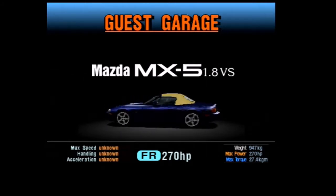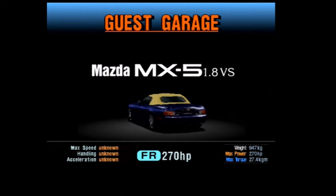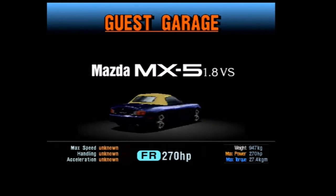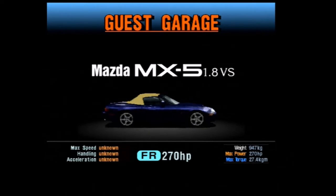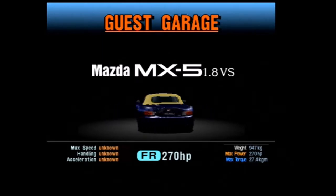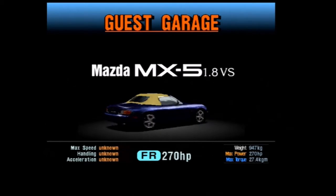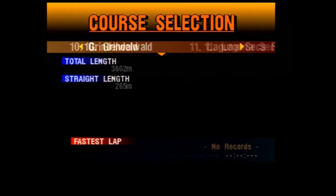While it is lacking the racing mod that car had, this car does have a racing mod available for it. I don't personally think it looks very good, and there is another MX-5 that has exactly the same racing mod, so I decided to leave it on this one because personally I adore this sort of blue colour with the cream roof. I think it looks really cool. But statistically, this MX-5 is a little bit better than the other one. It has a lot more power, 270 horsepower. That's because this one is turbocharged, also has more torque. It does weigh a little bit more, 947 kilograms, but this is essentially the luxury MX-5, I guess.